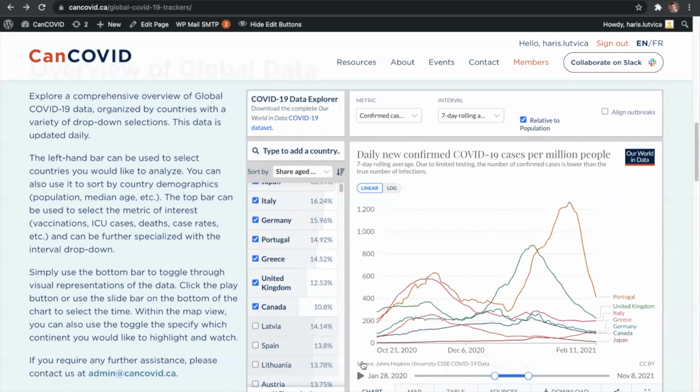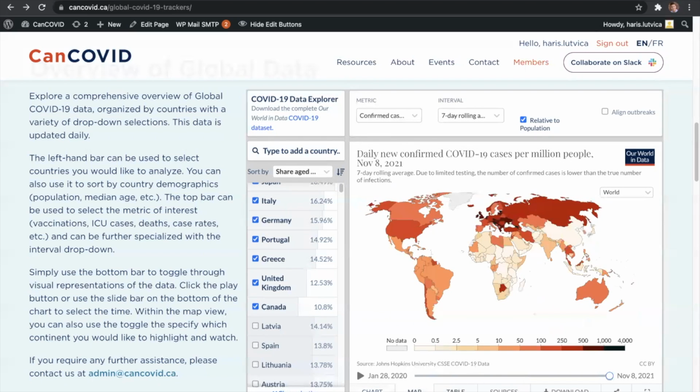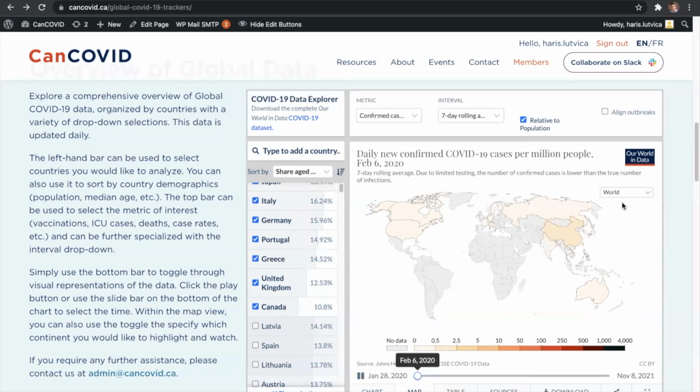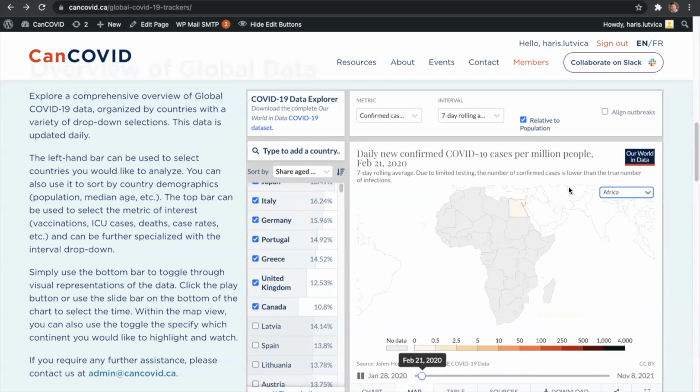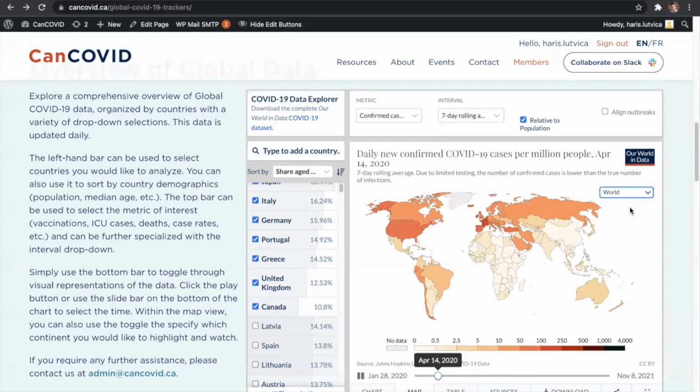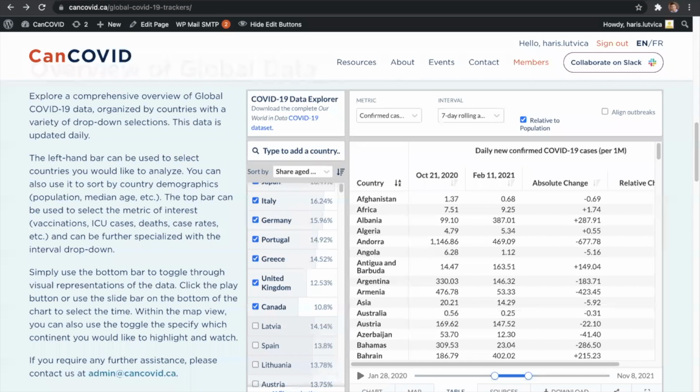Now, another reason why I really like these dashboards is because on most of them you're actually able to toggle between the visualization you're looking at. So here we're looking at confirmed cases, but what we can do is have a global map view where we can actually hop from continent to continent and look at the countries within each one, and do this as the timeline moves concurrently. So if we go back to the global view, we sort of see how that's working. And all visualizations have a table toggle as well, where you can download all the data and view it in rows and columns if that's your preference.